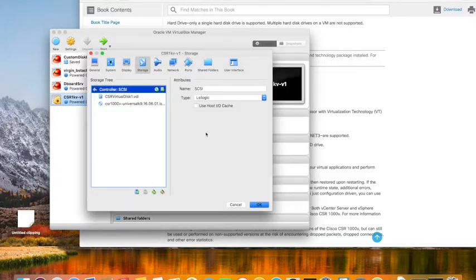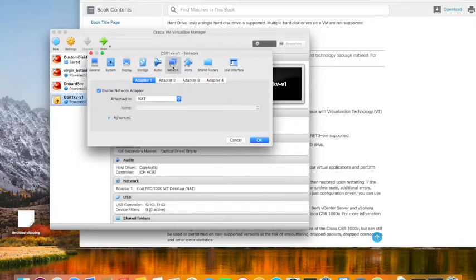Now, with the storage configured, we have to configure the network. So hit on the network tab. As you see, the default VM configuration has only one adapter attached to it, which is enabled, and it's attached to a NAT network. We don't want that. We want it to be a bridged adapter.